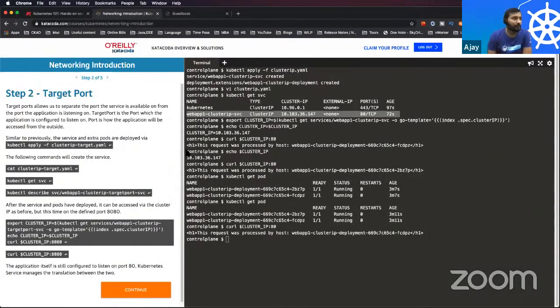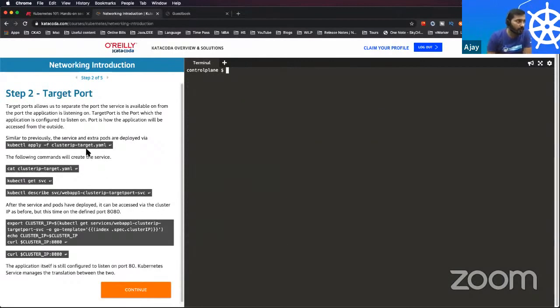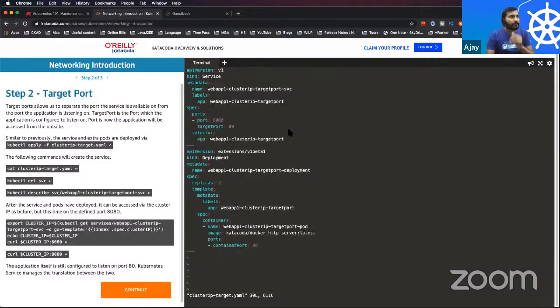The next one is target port. Right now you were asking about target port. What is target port? Let's create the application and let's look at the YAML file. So if we see here, there is this port mentioned, which is target port.